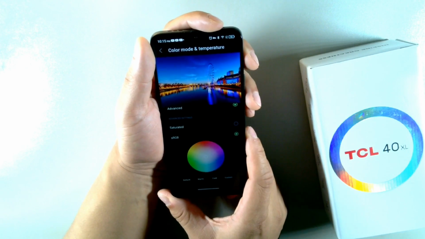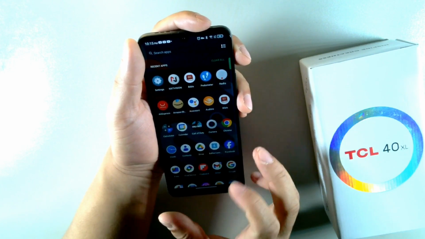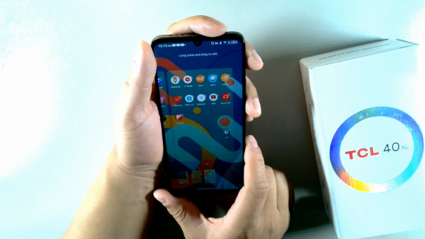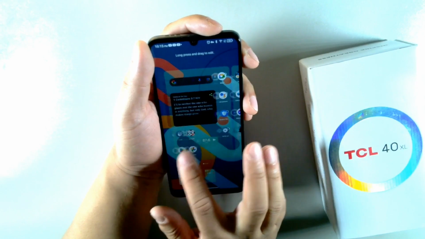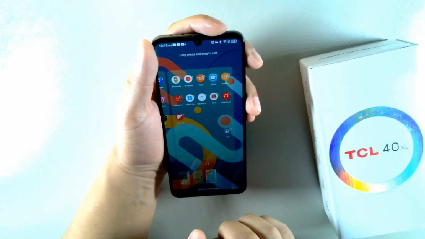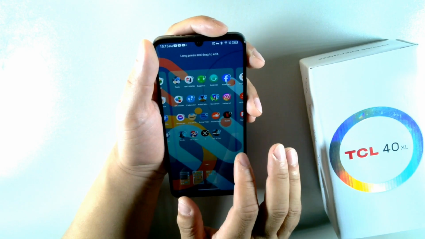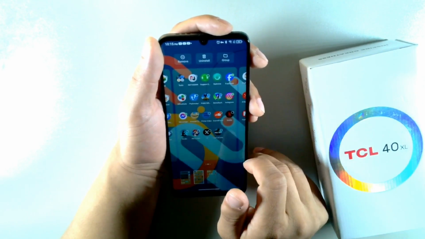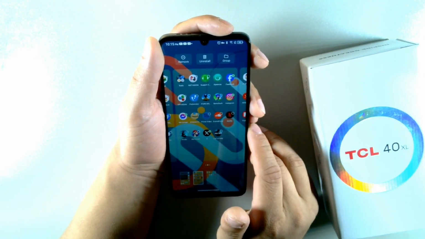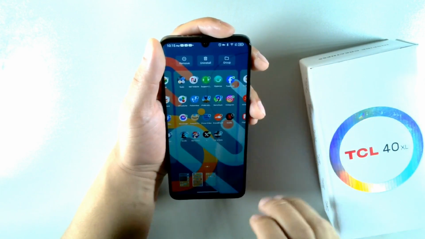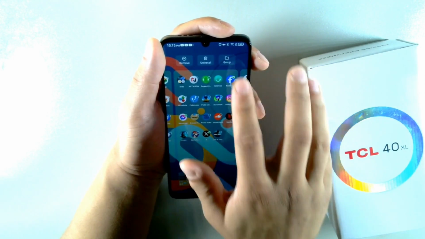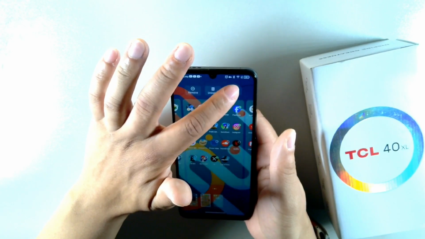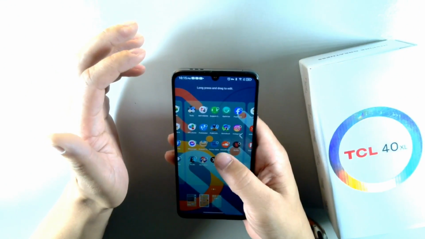So another really cool and useful feature is how to make your apps into folders. Long press the display and then go into home editor. Now that you're in home editor, you're going to see you have all your apps here on the home screen, and how you want to actually bunch them up into folders is organizing them. So right here, I can see I have Facebook and Instagram. I can make that into a folder, as well as Messenger and X. And then what I want to do is hit the button called group. It's not responding when I tap it, but when you do hit that, it should group them up automatically.